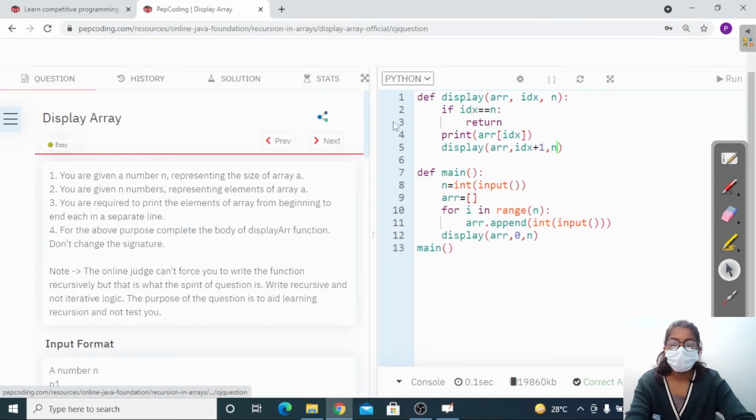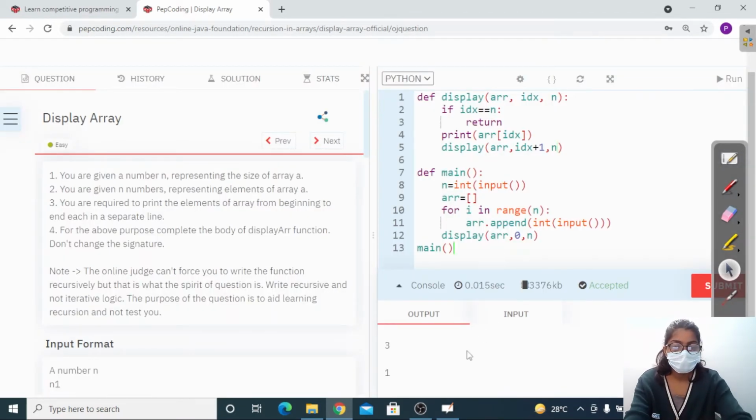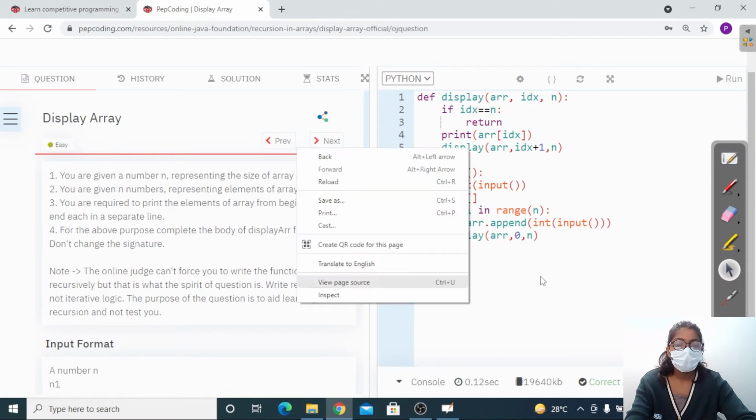So it will display elements from index idx plus 1 till n, right? Let's try to run this. So yeah, here all my array elements are getting printed, right? And try to submit this. Accepted.